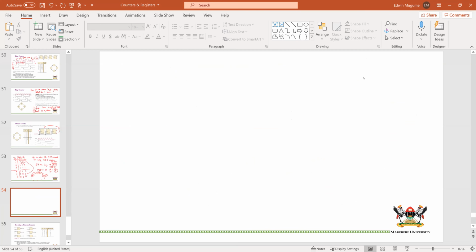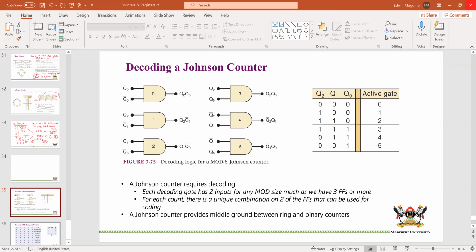So we can't have more than one flip-flop being high at the same time, say 1100 for a ring counter. No, Isaac, I would really like you to go and try it and see what it would look like. But I think the right and normal operation is for us to have one flip-flop. We are going to do something called decoding, flip-flop decoding. With the Johnson counter, you have got to decode. And the decoding requires you to identify unique states. If you have 2 ones, you might have a very big problem.